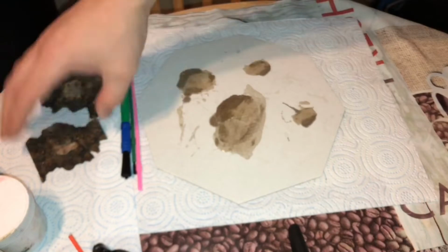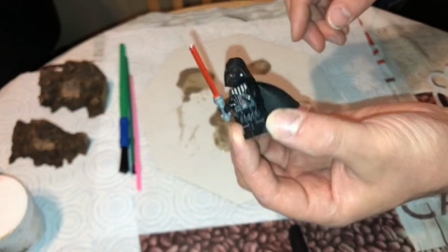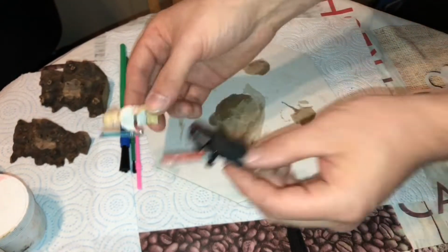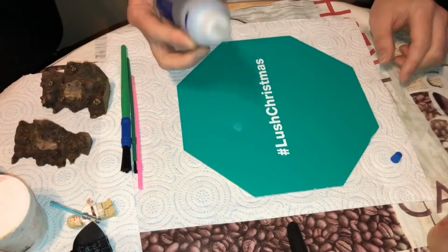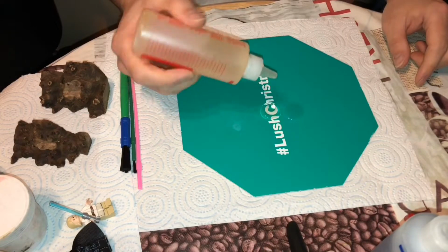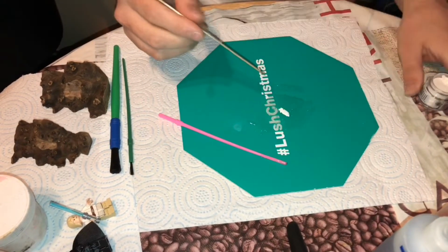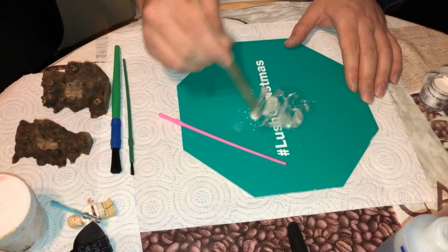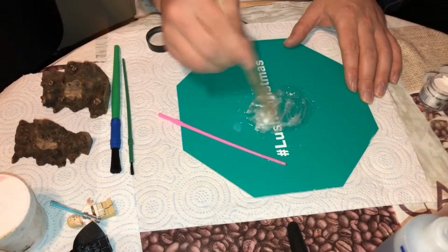Alright, now the wood. So I've chipped out a little bit so the Lego pieces can sit there. Mr. Darth Vader there and Mr. Luke Skywalker. We're going to make a little fight scene. So, 2-part epoxy, 5-minute dry time. Mix that up. I'm actually putting some powder dye onto this, pearlescent micro pearl, I believe it's called.